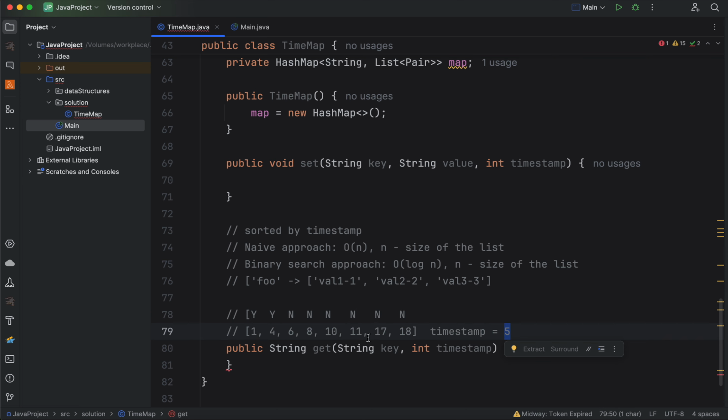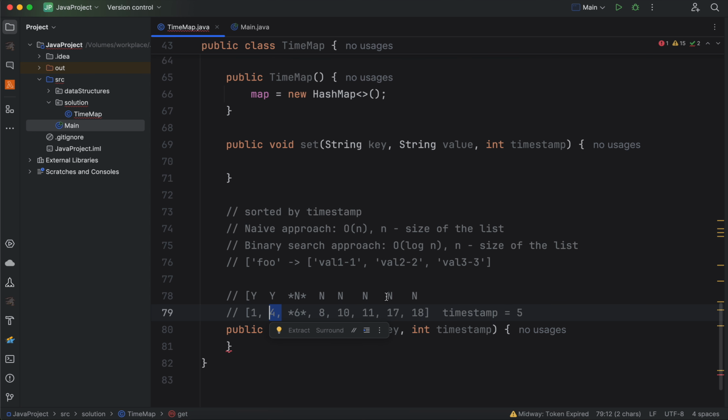So what we need to do is find the first element in this list whose value is strictly greater than the provided timestamp. So we need to find this one. And the result should be one value before this one, 4.